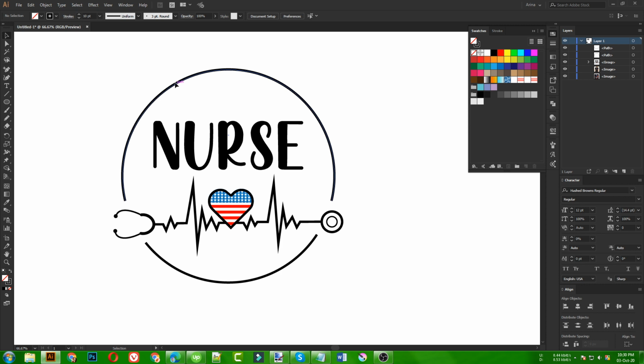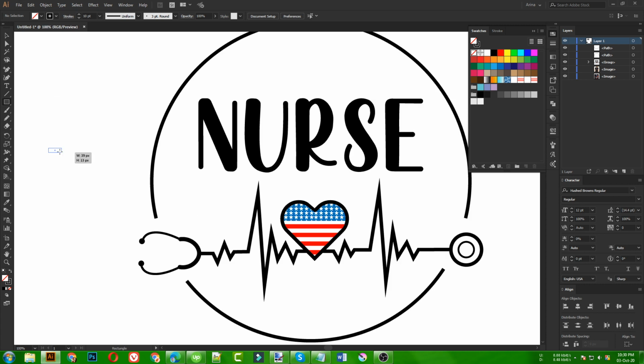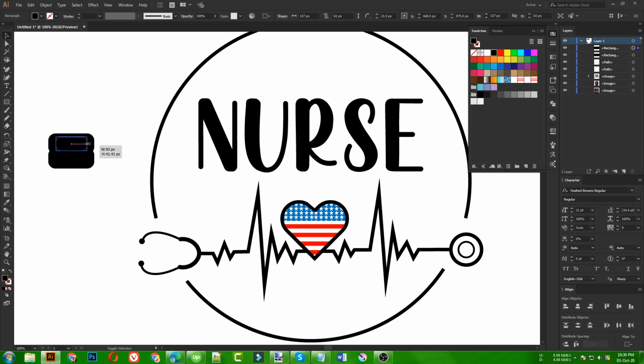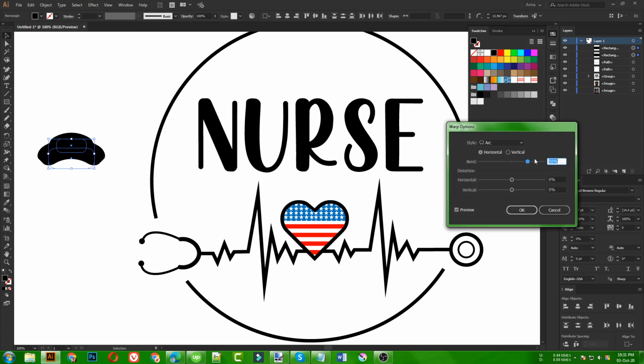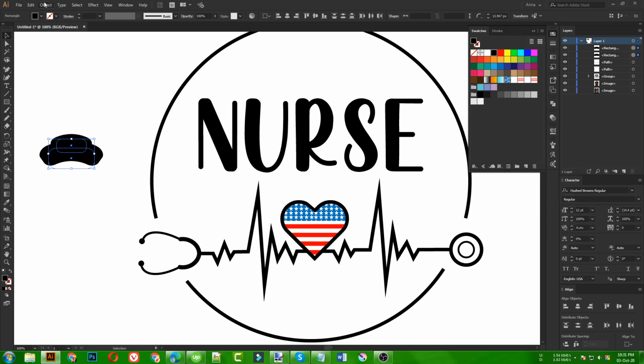Then we can fill these areas with some nurse kind of elements, or we can make some more elements like this nurse cap here. This is really easy to make, just like this. So if we select these two, use our arc effect, not that much, okay, that is good for us.